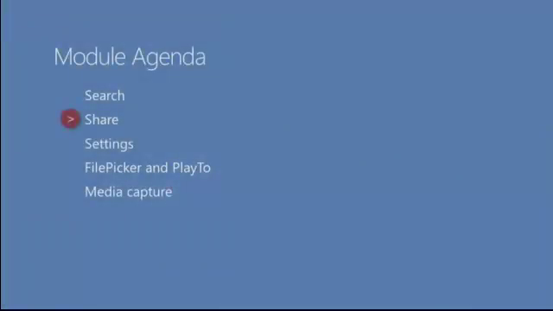This is the section on share. Now, there are two sides to sharing. Search, there's really just the one side. You're searching. But with sharing, you're sharing things, and other people are sharing things with you. So we call it the share source and the share target. And you can implement one or the other or both. It's good to implement both.